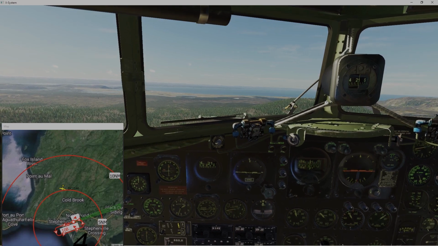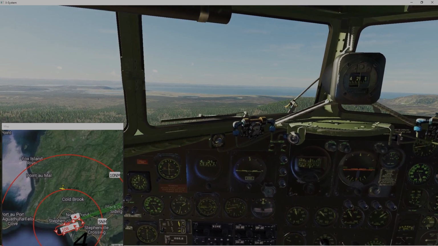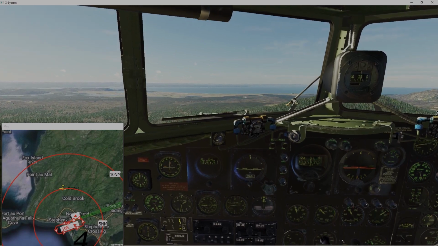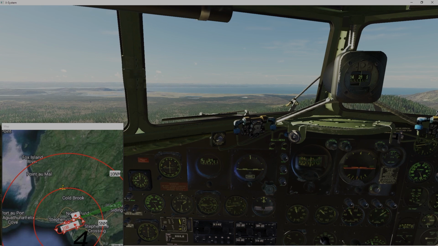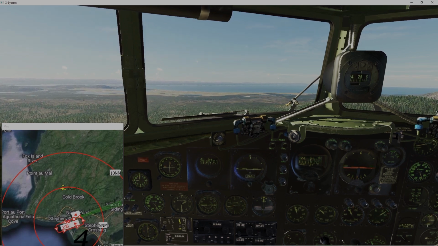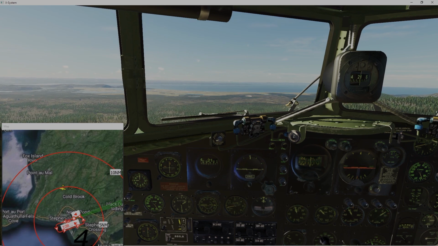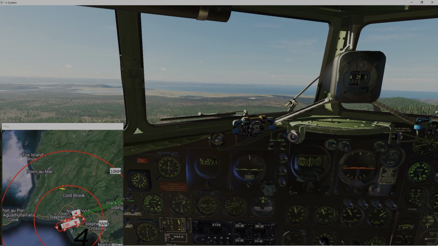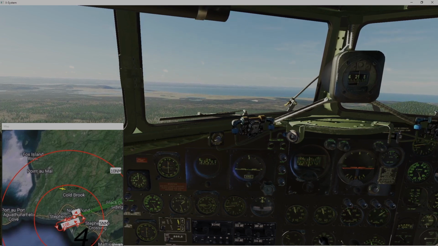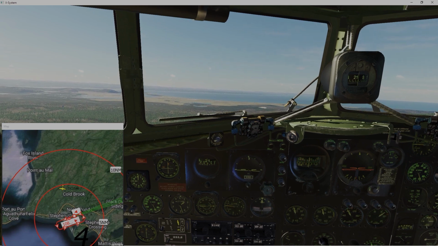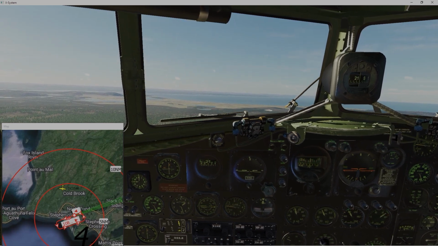About 2 or 3 miles from the airport, we'll drop 1 notch of flaps and slow to 105. So there's 1,500. I will inch my throttles back up to maintain that 1,500 feet, just pushing on my throttle levers.